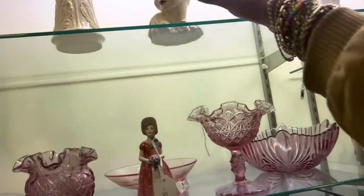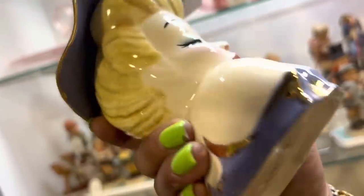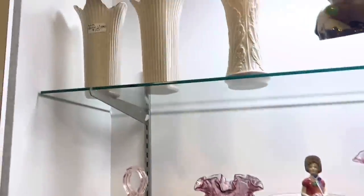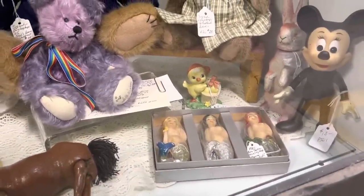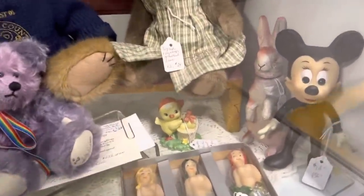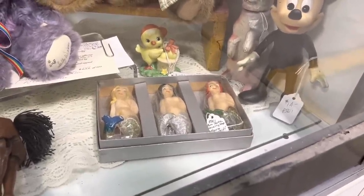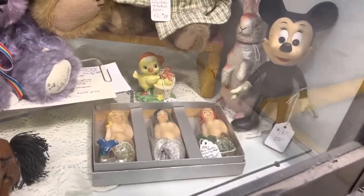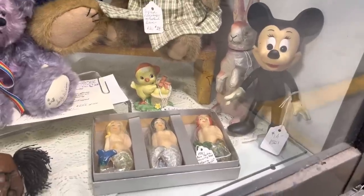I don't even want to know, but I'm going to look anyway. $35 — fair, but broken. Just kidding. So I'm kind of over the scene here. I have gone through this whole thing and the two things I can't stop thinking about are these mermaid soaps and the Holt Howard angel bell. I am going to get the key and grab these mermaid soaps even though I'm paying $25 for them. I just think that they're an incredibly rare find and mermaids are pretty much the most collectible thing ever.